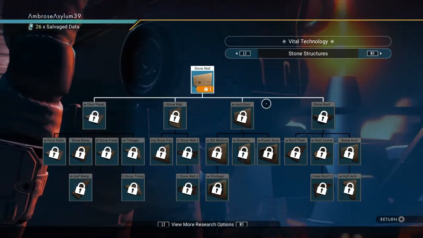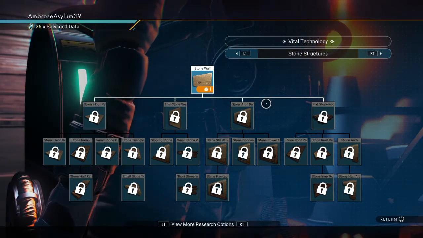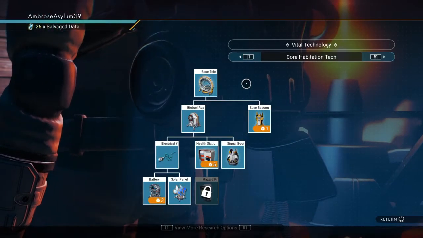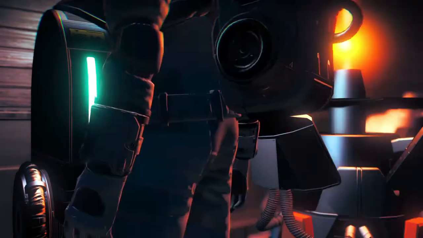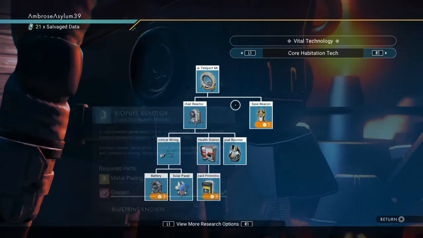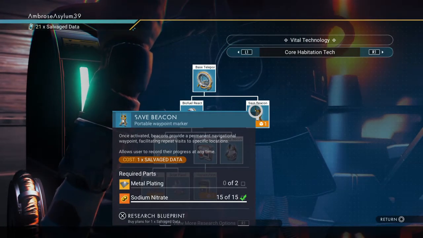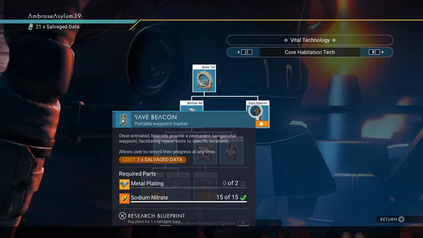But like, he's ugly. And so is this. Core habitat tech. Get a health station, probably a good idea. Once activated, beacons provide a permanent navigational waypoint.